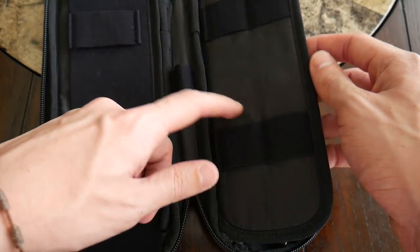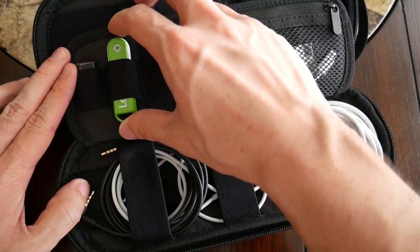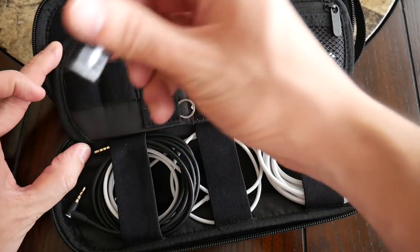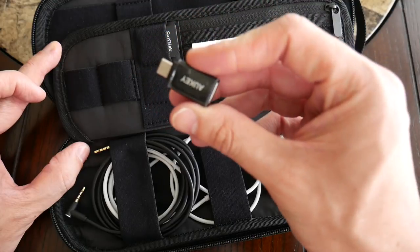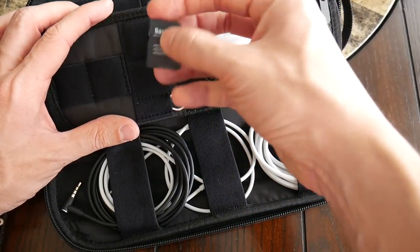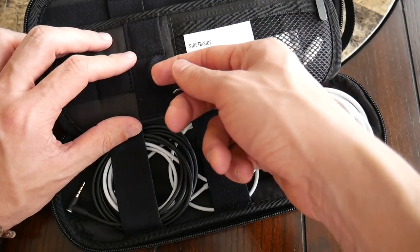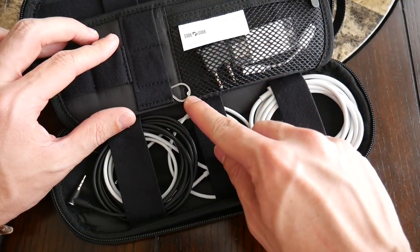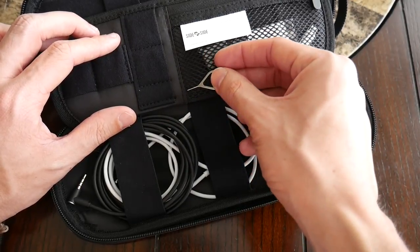There's one more area behind a flap here. It has a few more smaller bands for smaller accessories — I have a regular USB drive and a USB-C to USB 3.0 adapter, of which I like to have a ton since I have a new MacBook. There are two of those smaller slots. Then there are little pockets meant for SD cards — I have one SD card adapter for when I'm using a micro SD. The other SD card I typically have is currently in the camera filming this video, but it would fit nicely. There's also a really thin slot where I keep a SIM tool for swapping SIM cards when traveling.